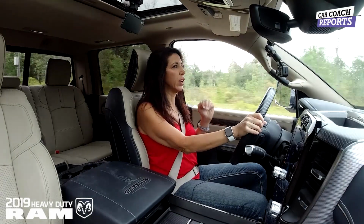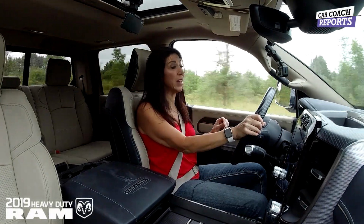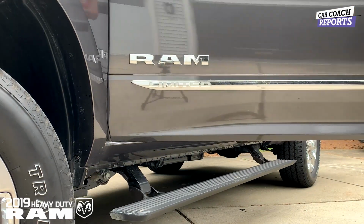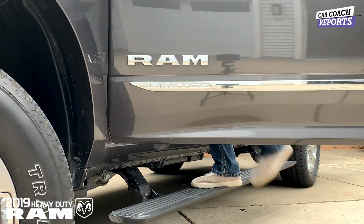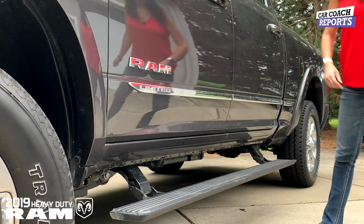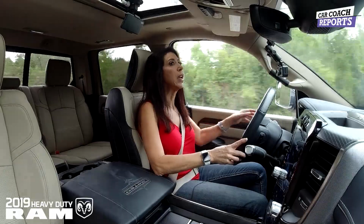One of the things you know when you get into a big truck like this is you have to be very grateful for the running boards. Now I'm 5'8", and it would be a haul to get up into a vehicle like this. I do remember my husband having a 1-ton truck and I was pregnant, and it was a real challenge getting up into a vehicle like this. Now overall, we're looking at some really excellent visibility because you're up high enough. You got your low sills here, which I really appreciate. And of course, you can adjust all your cameras.